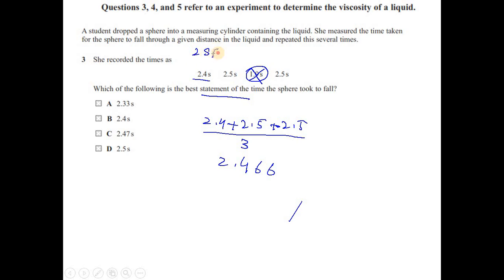That generally happens. So if you see 2.4, 2.5 and 1.9, so 1.9 is your anomalous reading and you need to discard that value. So you will have to find the mean value of only 2.4, 2.5 and 2.5. If you add these three numbers, that means if you do 2.4 plus 2.5 plus 2.5 divided by 3, because you have discarded 1.9, so you have just 3 data values. And if you find the average, your average will give you the number which is 2.466, and if you see, the data set is given only in 1 decimal place. So you round this off to 1 decimal place, and if you round it off, the answer will be 2.5. So your answer is D.